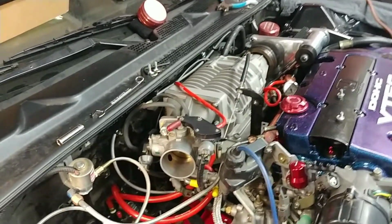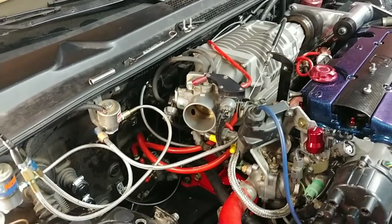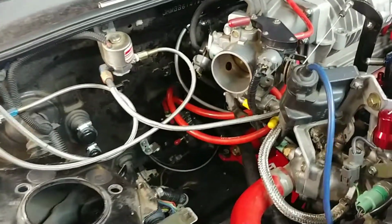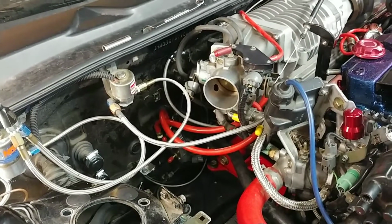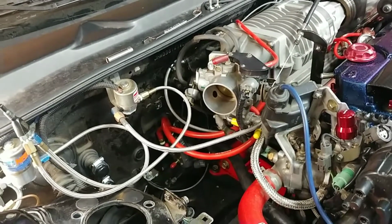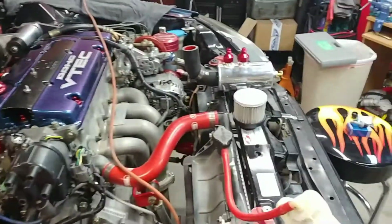I have relocated, well, sort of relocated the idle air control. As you can see down there, those 2 red hoses. Made some temporary, semi-permanent mounts just to see if I like the location, for the possibility of putting the catch can right up on the firewall.